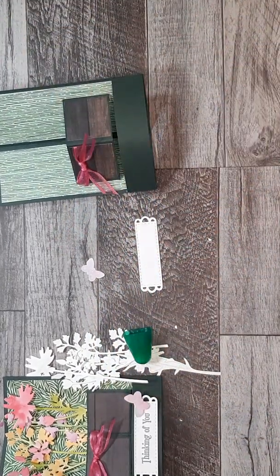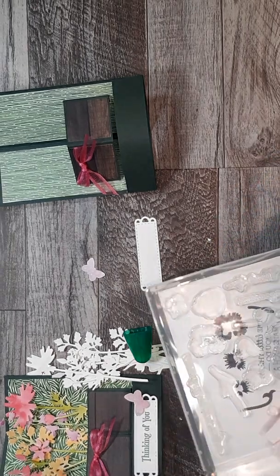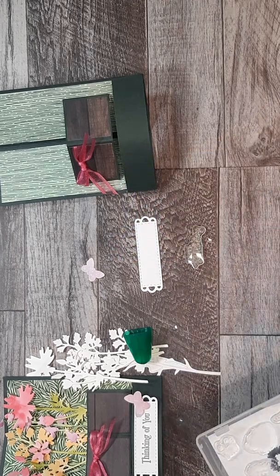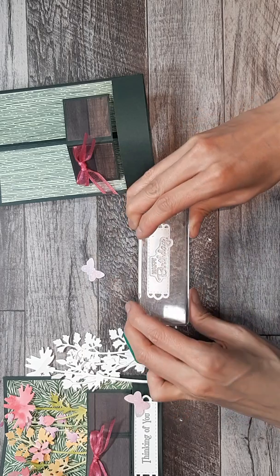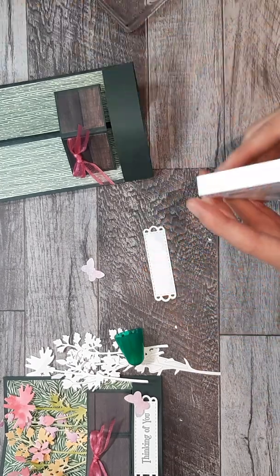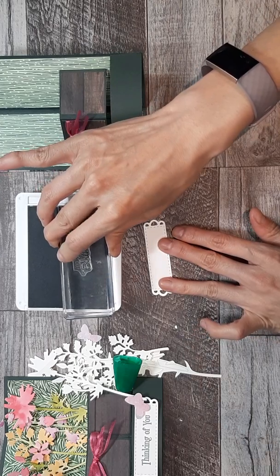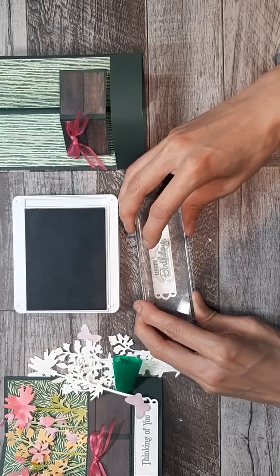I don't really know what sentiment I want to use. Let's see, I wonder if Happy Birthday will fit. Let's see if Happy Birthday will fit on there. Will that fit? I think it might. Okay, well, let's just try it anyways. I don't know if this is going to really fit, but we're going to try it anyways. I'm going to use this new color, Soft Succulent. It's the new in color this year, available on May the 4th. So let's stamp that on.